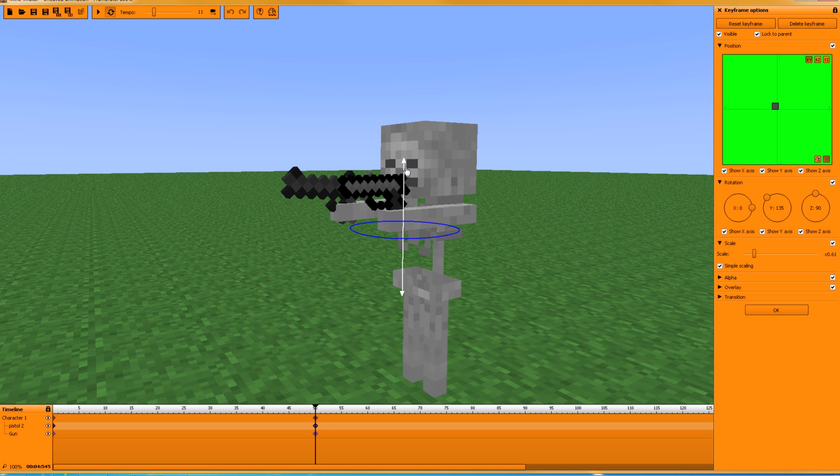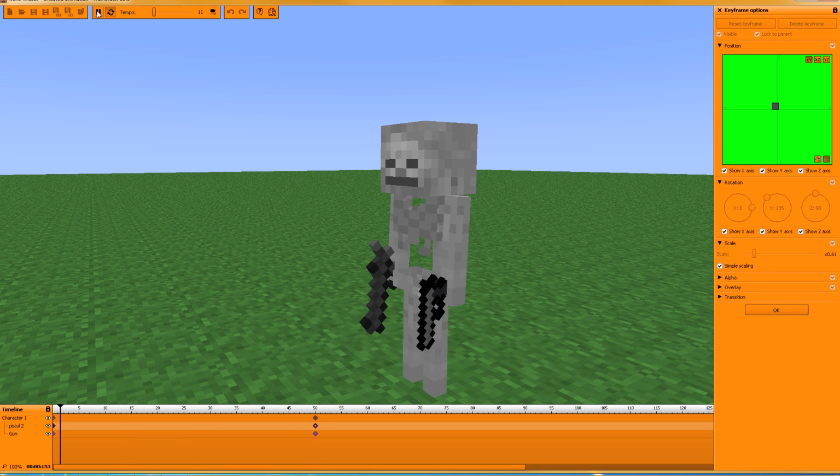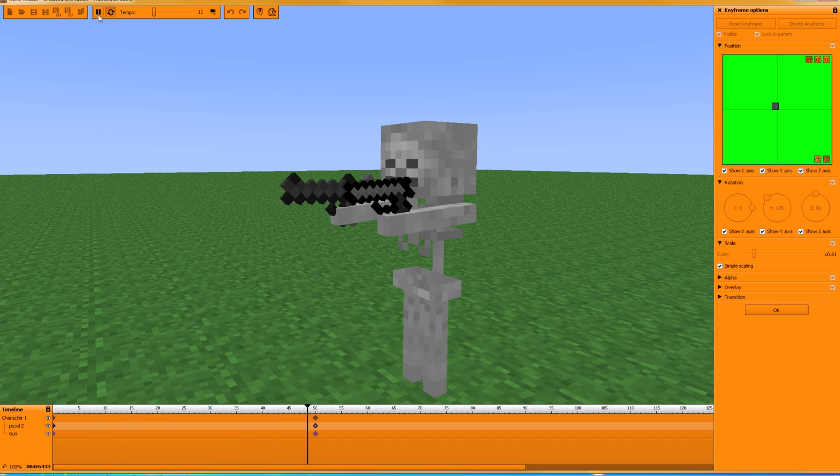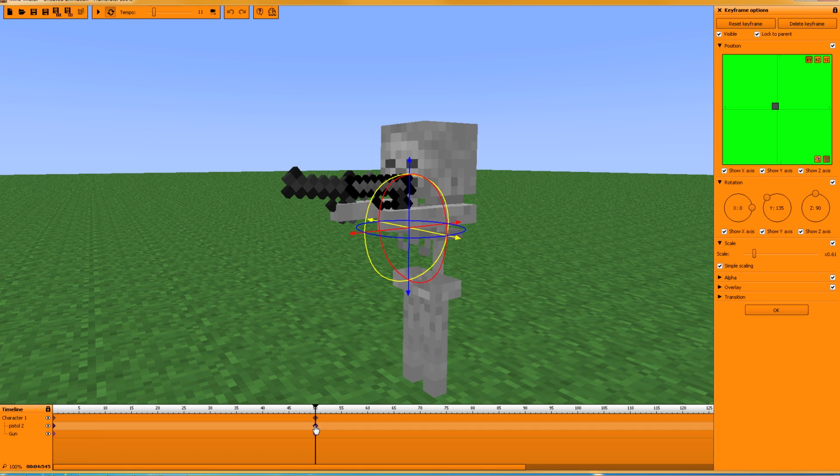So all I did was I made a keyframe where it went back, a keyframe where it went forward, and so it just made it look like it was going like this. But if I just animate this first keyframe I added here, what's going to happen is when I press play, this gun is actually going to be sliding back as I go. So what I want to do on that is we're going to delete this. We're going to add that keyframe.